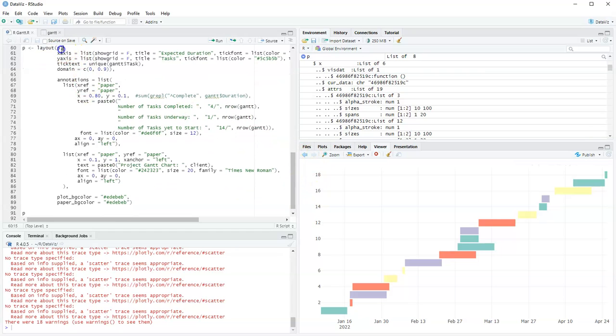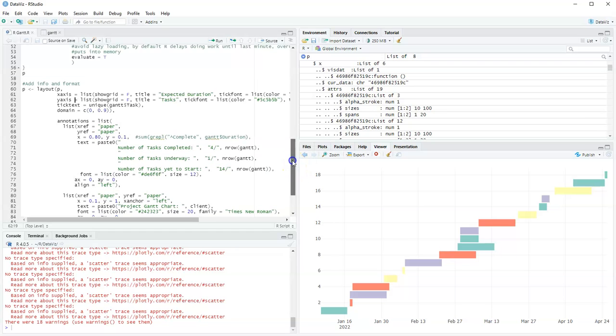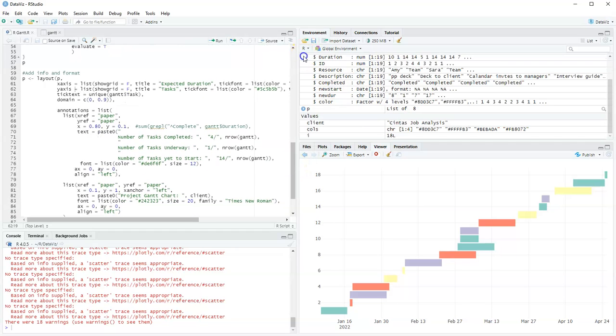So I'm going to use the plot as the reference that I'm using here, and pushing it back into plot. So it's the same plotly object, I'm just adding to it. This one is specifically to edit the layout, is what this function does.